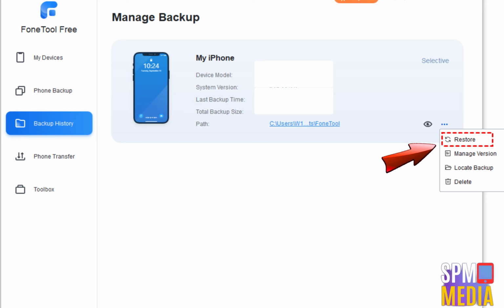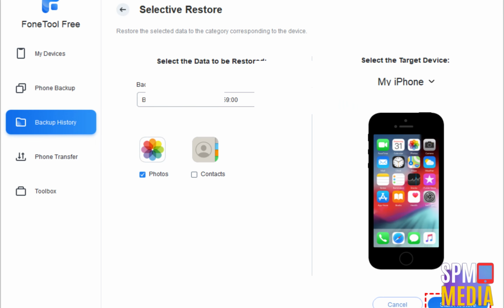The original contents of the device won't be erased or overwritten when the backup data is restored. Duplicate content will accumulate on the device if the same contents are restored more than once. Please refrain from doing any photo restoration activities while the device photographs are synchronizing, as this could lead to a restore failure. Your Apple device will restart immediately when you successfully restore the contents of messages. You'll need to adjust a few settings to access the system once more.